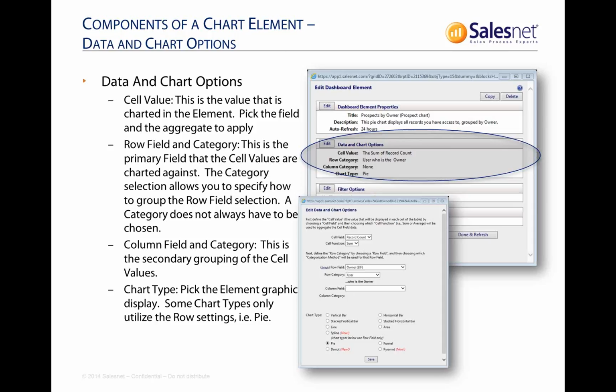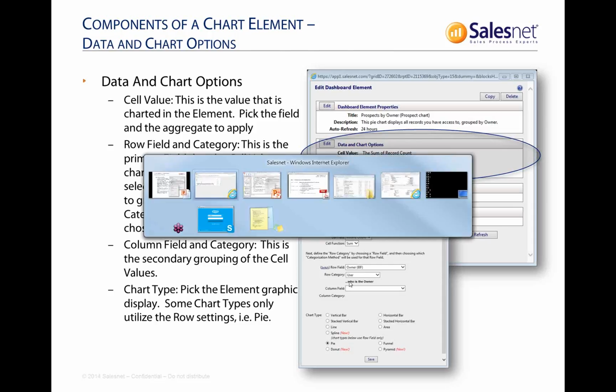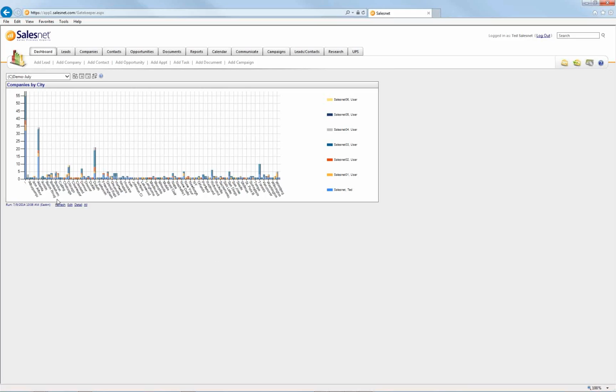Now let me show you a couple little tricks on managing this information. So let's say we really want to see how many accounts each user owns, but we would like to see it subgrouped by city. So we want each bar to be represented by the owner, and then we want to see sections within the bar. So let's edit that.